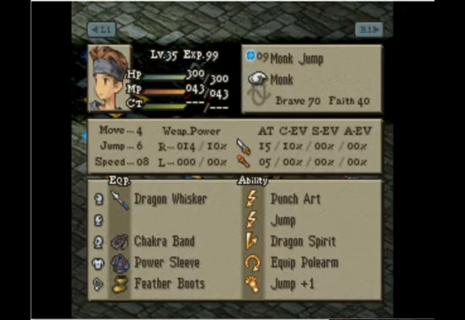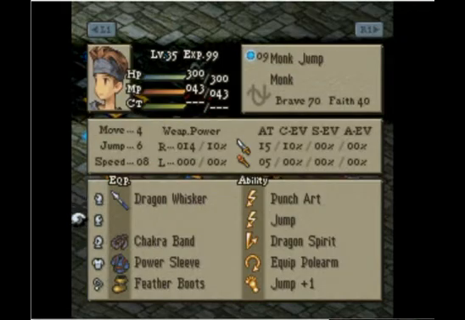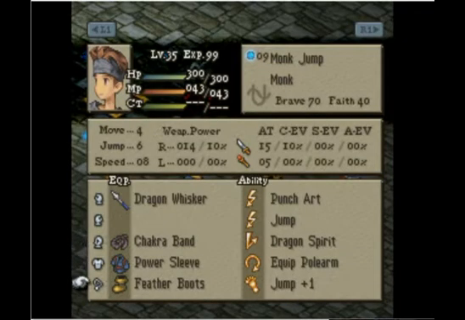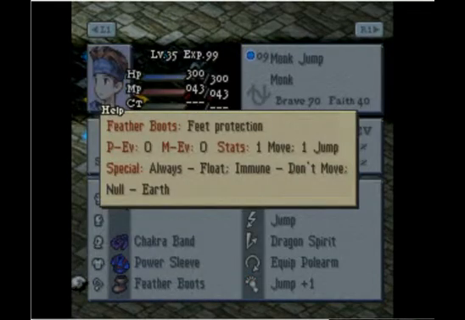If you hit select, you can look at all these things. I did Servantarius to ignore compats. Dragon Whisper, high damage. Of course, we give the formulas anytime you hit the help section. There's that. Chakra Band over here is a bunch of different status immunities for a little bit of HP. Also reduces my speed a bit. That's okay. Power Sleeve, more power. Self-explanatory.